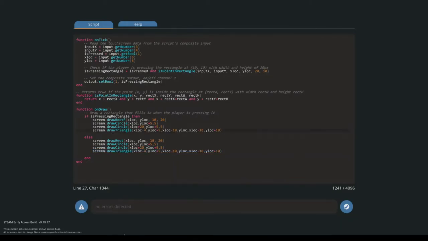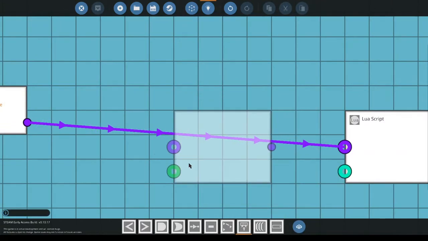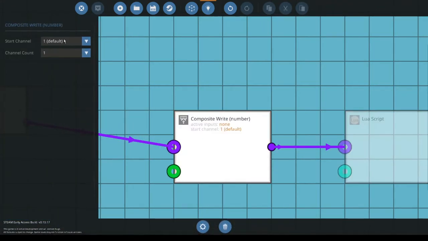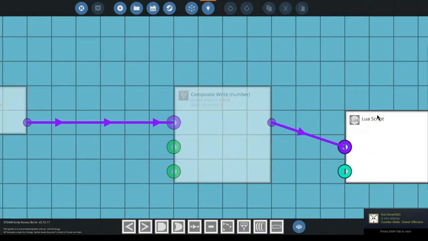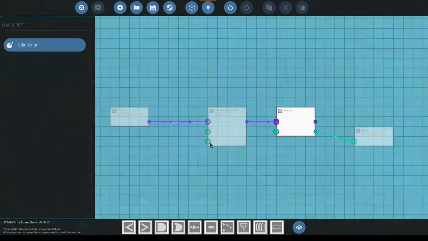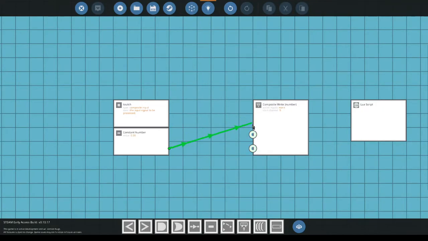Alright, so now we are outputting whether or not the fish has been touched, and we're inputting where the fish is supposed to be in the touch screen info. It's pretty simple. So let's go ahead and set this up. So we got touch screen. I'm also going to do an additional pass-through number over this. So we do the pass-throughs like that. And then we start channel on 5, channel count being 2. So yeah, 5 is X and 6 is Y. And we'll set this stagnant just for now, dead middle. Just want to see what the fish looks like because we're not done with them.